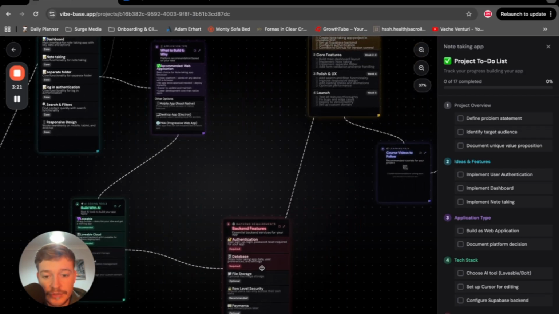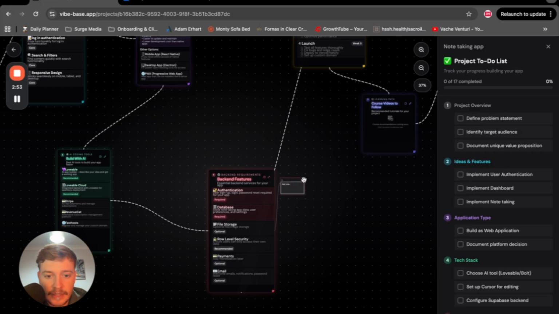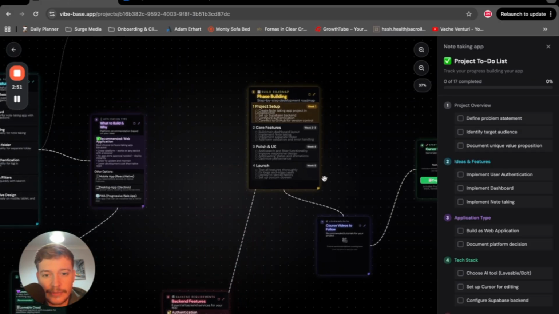Backend features, so okay, what things you need in your backend. This is a big misconception when people are vibe coding, because when I started, I was like, what the hell's a backend? What the hell's authentication, database, storage, row level security? All these things that people don't think about, and then their app or their SaaS ends up getting hacked. They don't think about those things, right? So let's make that bigger there. Here, look, email, all that kind of good stuff. Again, you can add more notes here, all nicely color coded as well.